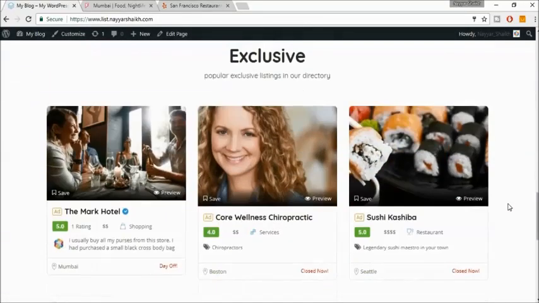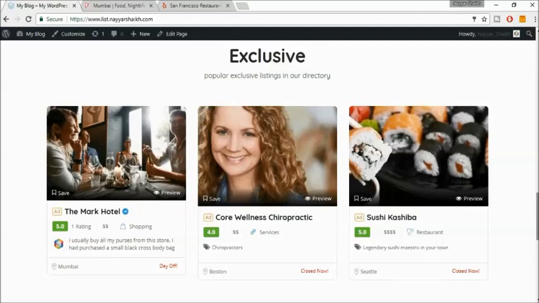Then we have this listing. We have 3 different listings on top of the page, and as you can see, "ad" is written beside all these 3, because these 3 are ads, and we are also providing ads. So suppose someone wants to promote their business, then they can pay some extra money, and we'll put these kinds of ads on our website for them. This is not a Google ad or something. This is our listing only, but we have provided some premium facilities for these guys because they are paying more. So from this website you can also earn a good amount of money from your clients after giving them good service.